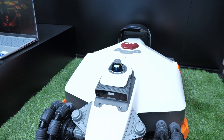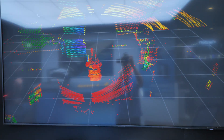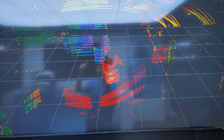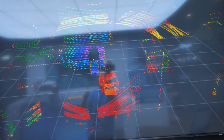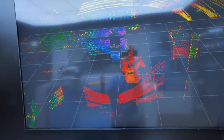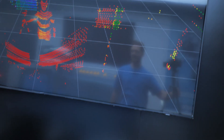The biggest change is the LiDAR integrated into the mower. Here's a demo showing what the LiDAR is seeing — that red object in the frame is me, and as I move you can see it track me. It's not just one LiDAR light but an array, giving a more 3D-like map so it can understand different objects in its path. It even knows my camera is in my hand.